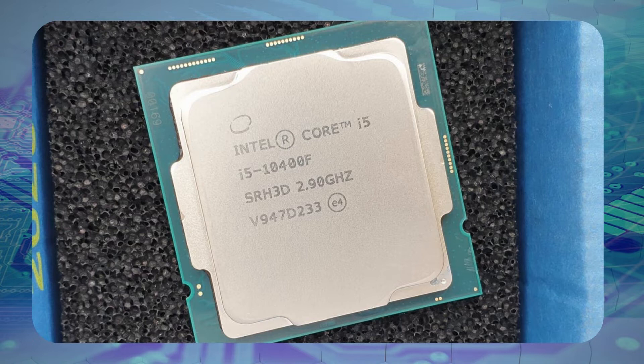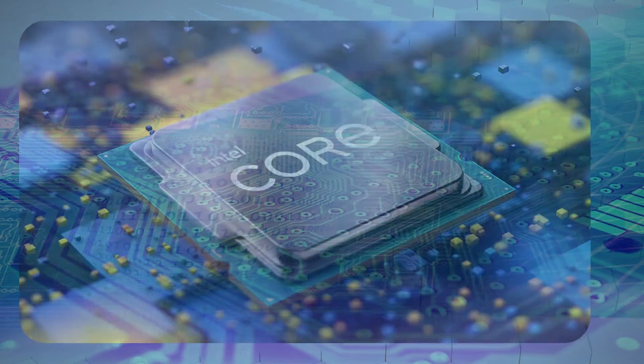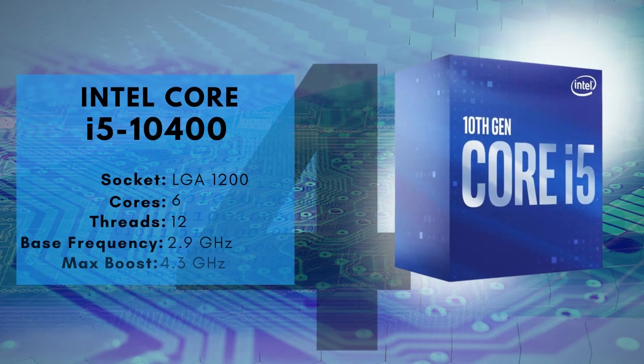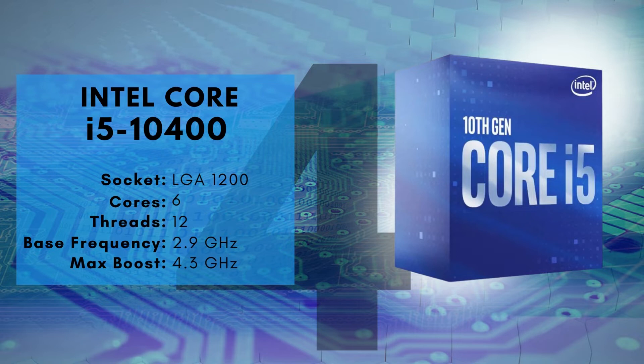As long as you've got a case with good thermals, the included stock cooler should be adequate for 95% of what a processor this powerful is going to be capable of. If you're going to constantly be doing stuff that keeps your CPU and GPU running at full speed, you might want to upgrade, but you could easily justify making that your last priority. In summary, the Intel Core i5-10400 is the cheapest processor that won't require you to make major sacrifices. It's not that much cheaper than the newer i5-11400, and with the release of Gen 12, stocks of the i5-11400 seem to have stabilized. Still, if you're counting every penny, the $20 to $30 price difference in most outlets and lower power consumption makes this a worthwhile purchase.